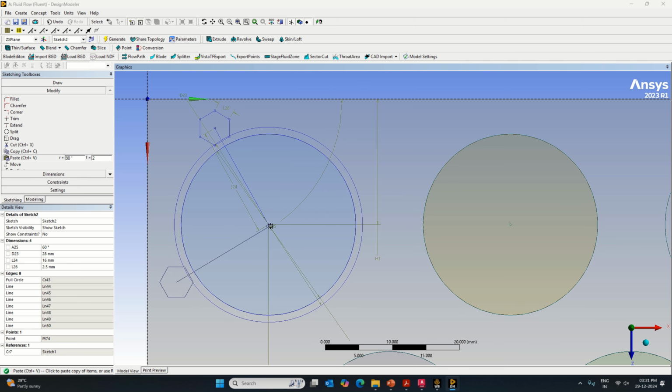So what should be the angle? It is showing 90 here. I don't want 90. Actually I want 60, which is the separation. So make this equal to 60, for example.